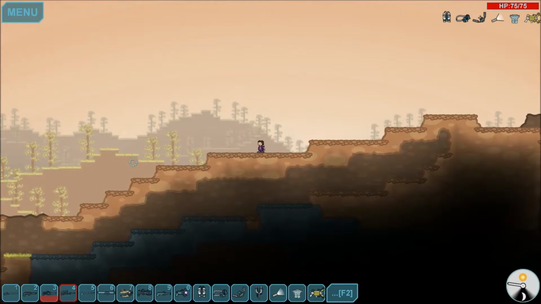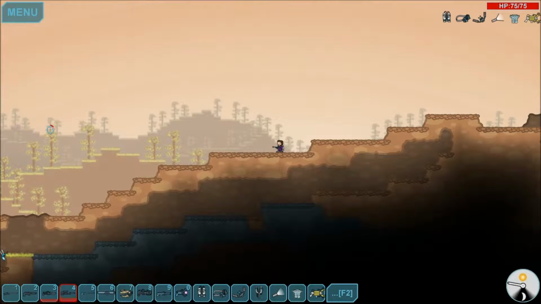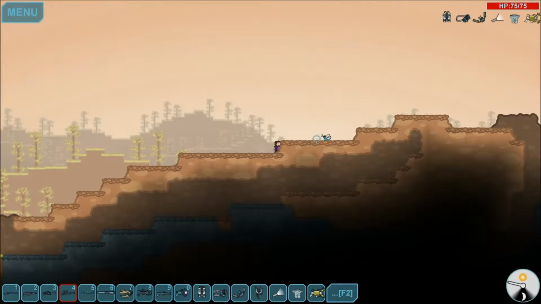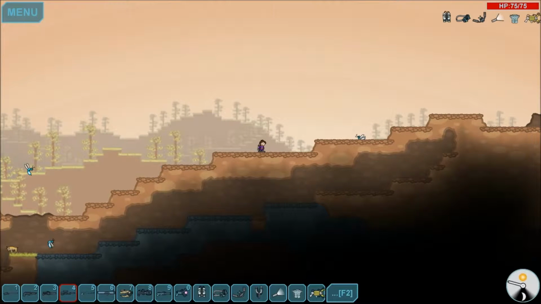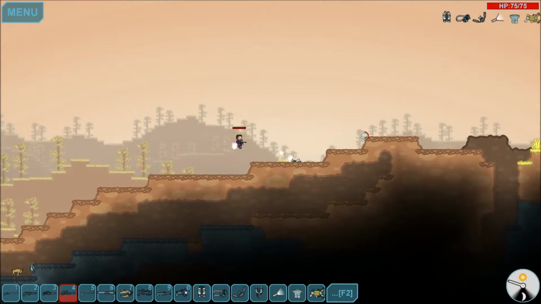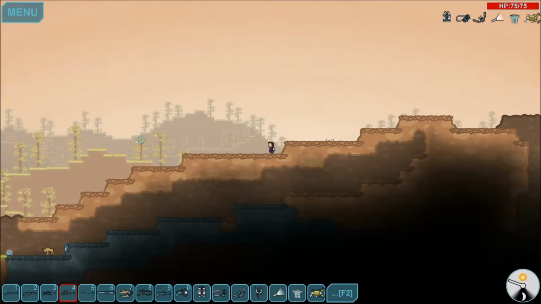Let's keep going. New one is the sniper, the plasma sniper rifle. So it has really good range, almost goes all the way across the map, and does 30 damage to each monster, which is great. That'll one-hit most smaller or weaker monsters. So overall, it's a pretty good weapon. Not too much recoil, not as much as a shotgun. Kind of has a slow rate of fire, but not too bad.